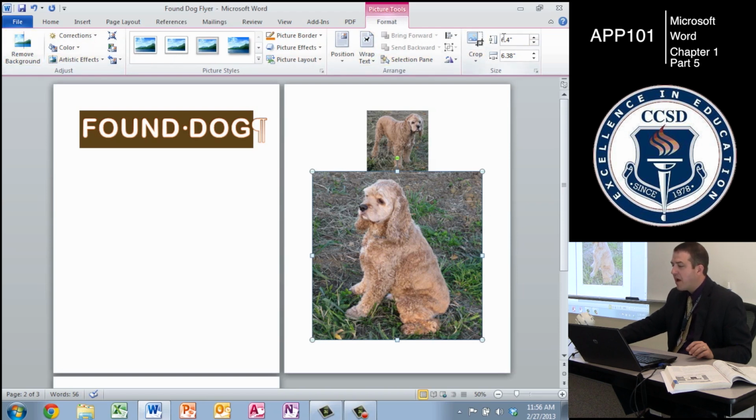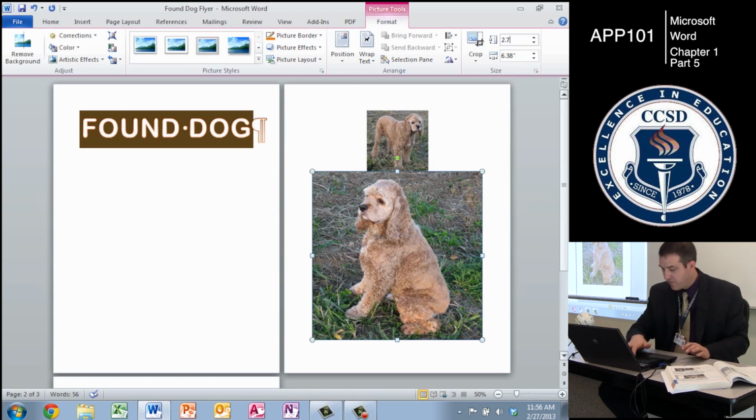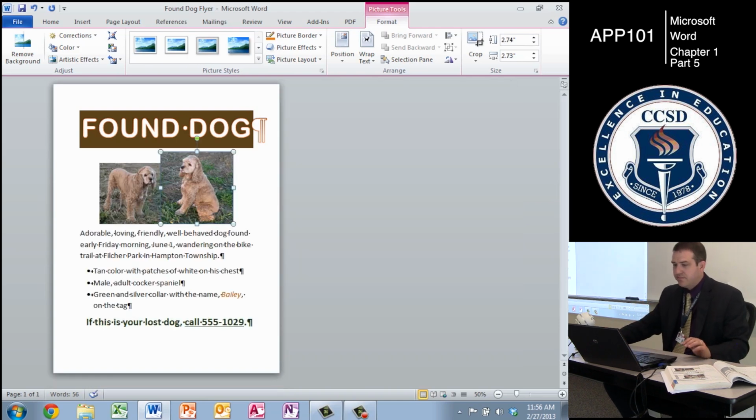If we come over here to the far right, we can actually change the height of the picture. And so on this one, I want to change the height of this picture to something more like 2.74, I think. Yes. Height of 2.74, width of 2.73. And so now we can see that this is exactly there.